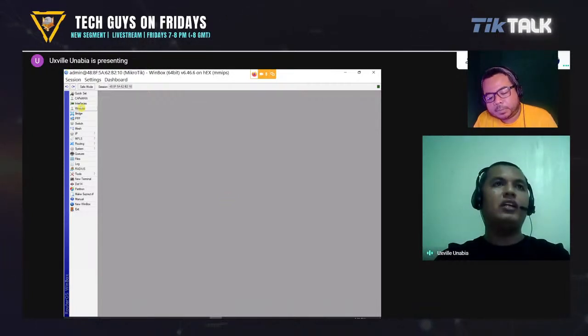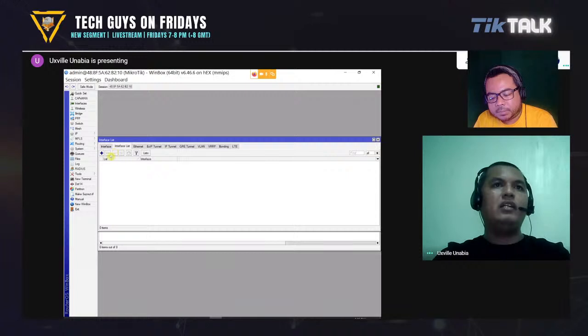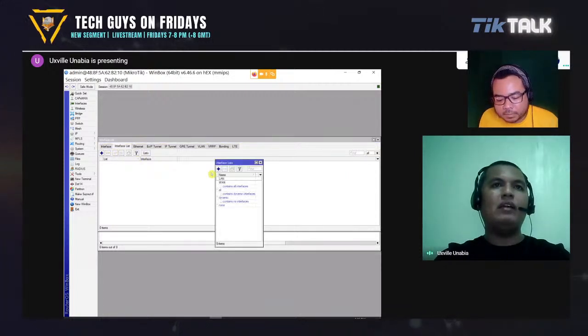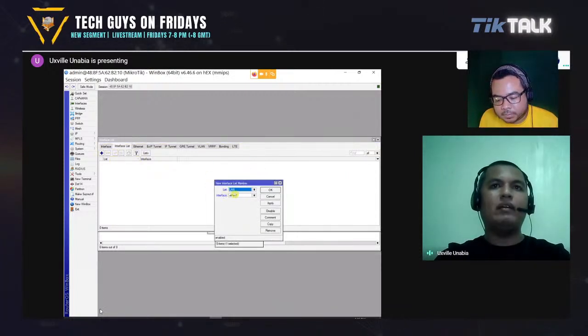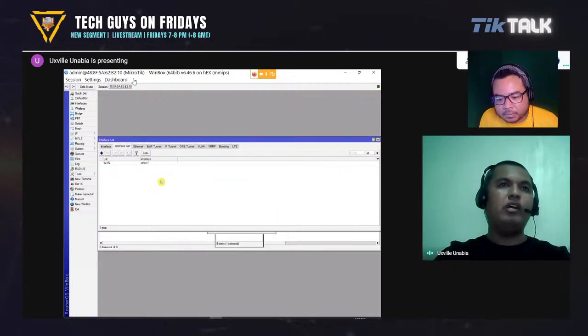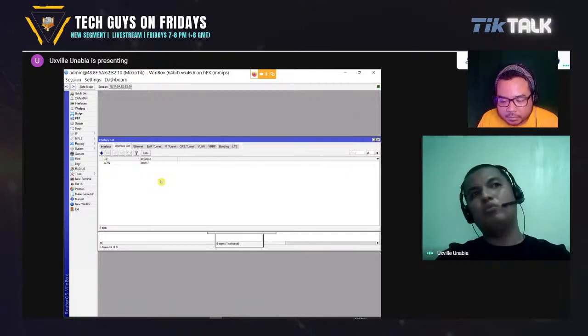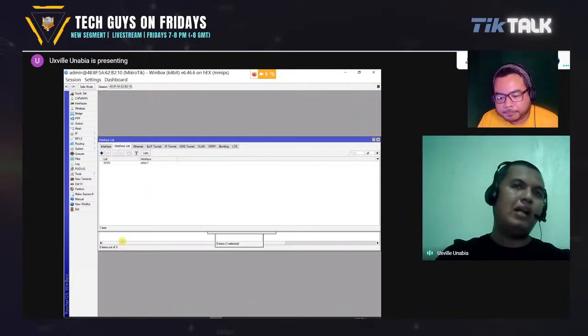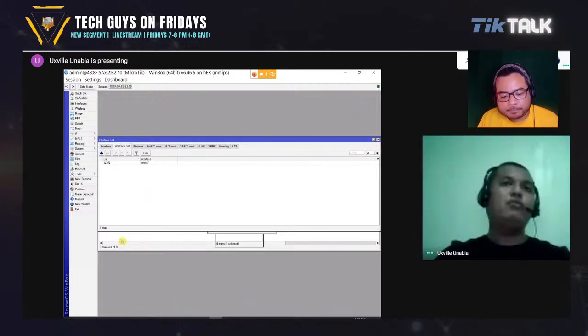For example, in the interface list, the list in 1 is only Ether 1, okay? So if you are configuring a dual ISP and you connect on Ether 2, it won't work on your policy tools or your rules if you don't add Ether 2 there, for example, if Ether 2 is your other ISP.